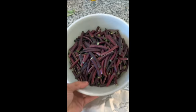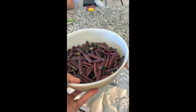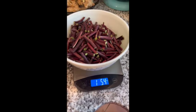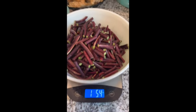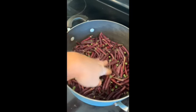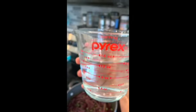All right, so we're gonna take our bowl of Chinese noodle beans, and I'm actually gonna weigh this really quickly just to see what our noodle bean total came out to, and then we're gonna throw a good bit of this into the pot. And so today alone, we harvested 1 pound, 5.4 ounces of Chinese noodle beans. So we just went ahead and we dumped all of these noodle beans in here. I'm gonna add several cups of water. And by several, I mean two.